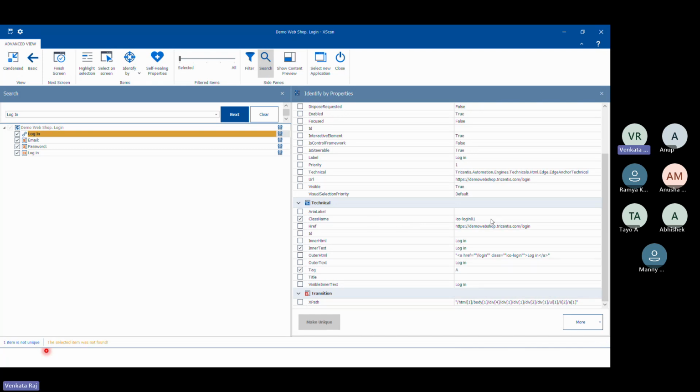See, the moment I change it to icon 01, it shows that it is not unique. The selected item was not found, right? If it is not unique, this is how Tosca will inform you. The moment I remove this class name selection, it went back to unique. But if it is not unique, it will highlight in this particular orange tone.